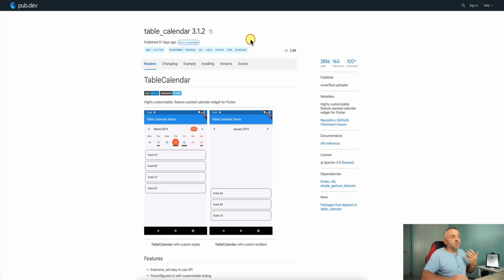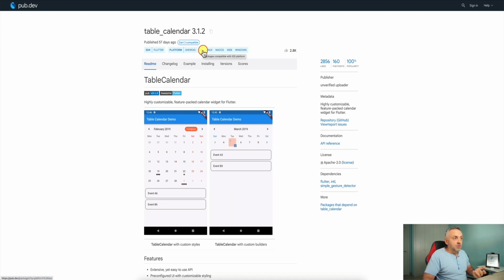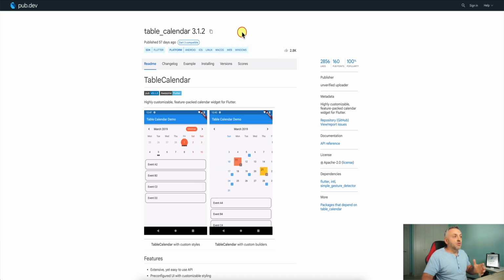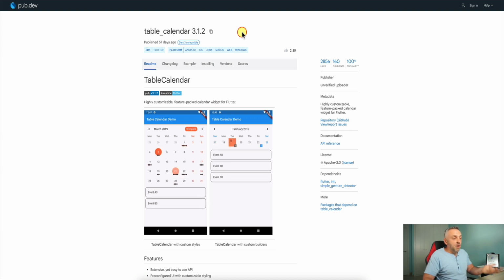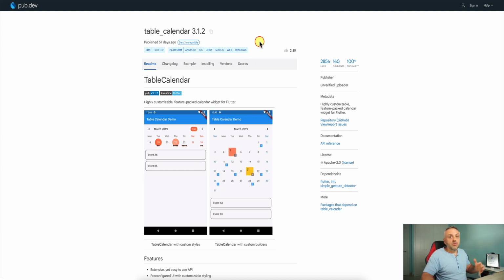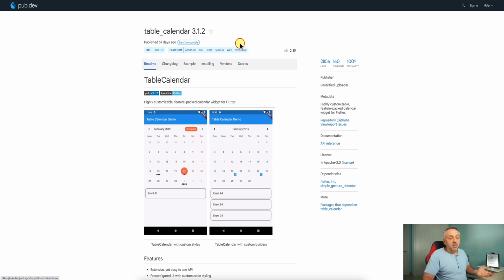Okay, so if you're building an app for Android, you can use it. If you're building an app for iOS, you can use it. If you're building an app for Linux, macOS, web, Windows, chances are you're not going to have any issues. Okay, and so this is not only a popular plugin, but it's also a universal plugin, right? Because you can use it across all kinds of different apps, so web apps, Windows, etc., etc.